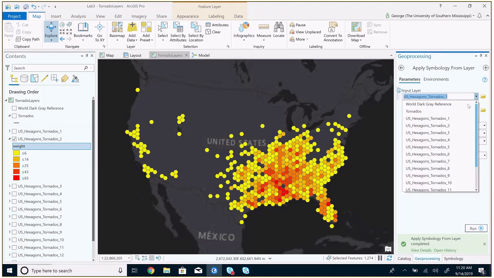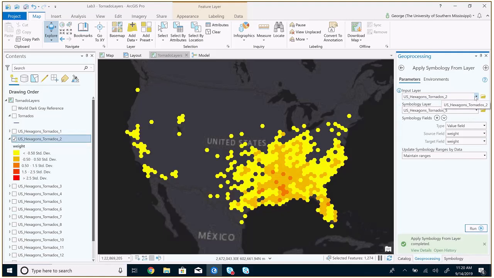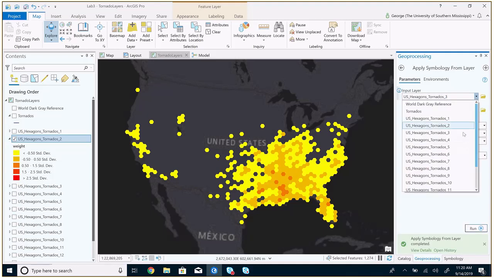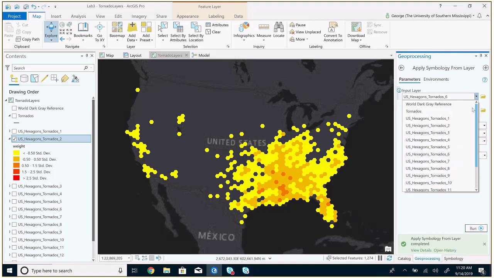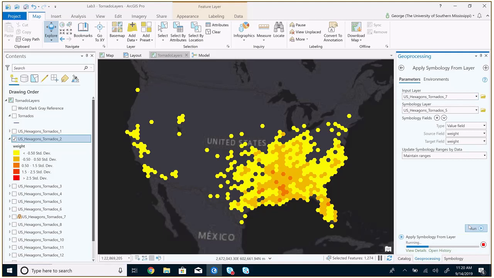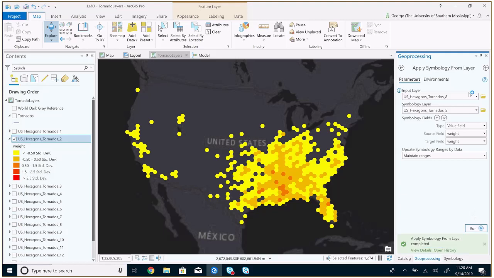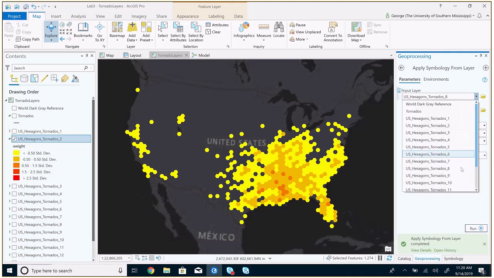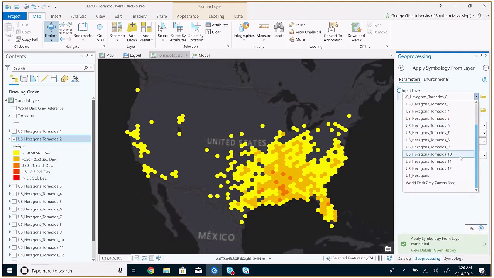So I'm going to make sure this is 2 and 5, run it. And then 3 and 5, run it. 4 and 5, run it. 6 and 5, 7 and 5. So I'm basically pulling the symbology from layer 5 into these other layers. And so the other layers won't look as intense. Did I already do 8? It doesn't really matter if I do these twice.